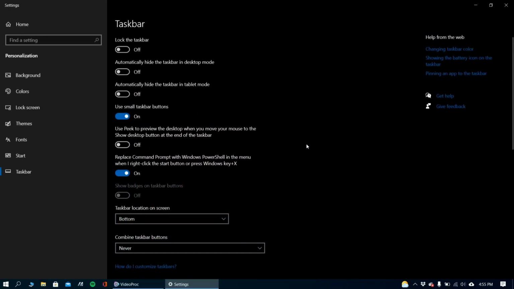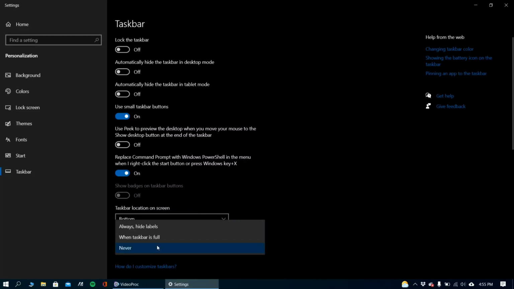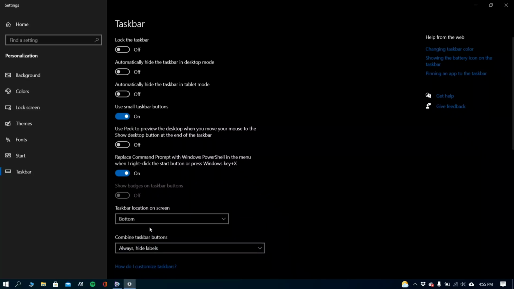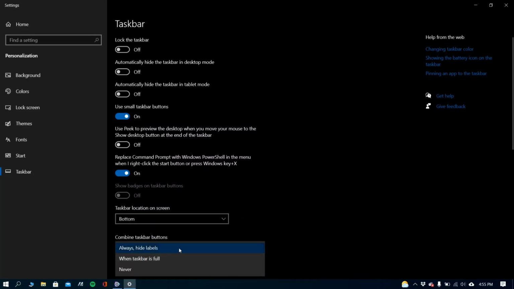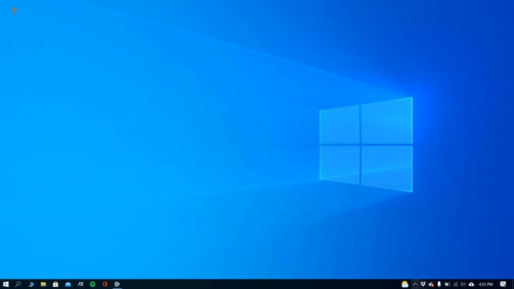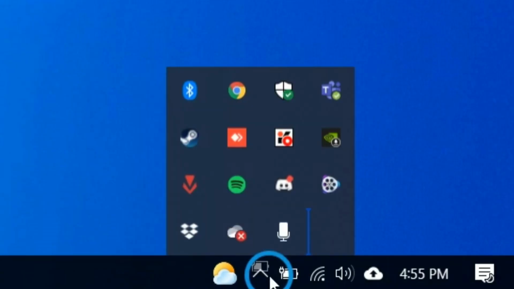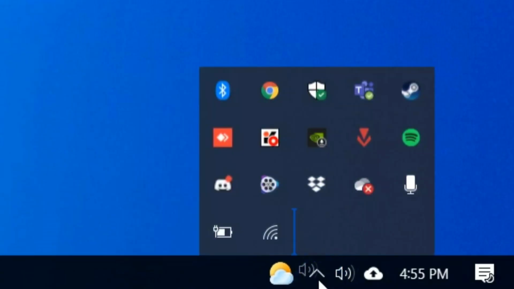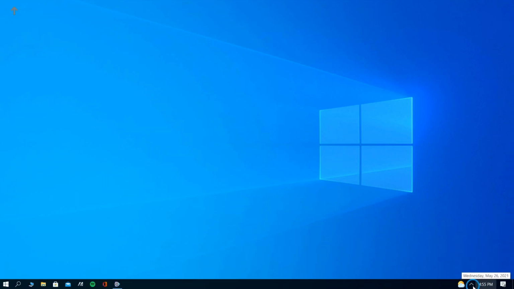So the last step would be to remove the labels which come along with the icons in the taskbar. To do this, head back to the taskbar settings and click on always hide labels. So this hides the labels and only the icons remain. Next up would be to hide all the real-time icons on the bottom right of the screen. To do this, just drag all the icons into the arrow marks so it all goes into the default box. You can keep the ones which you feel important or you can just drag them all into the box.